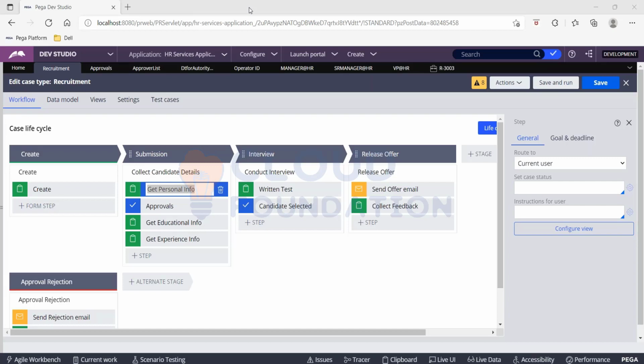Whereas the authority matrix comes into the picture when you have people from different work groups or departments, and you have to manually select an approver depending upon certain conditions.